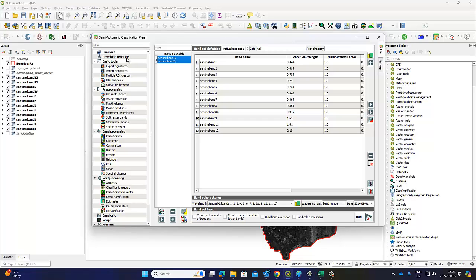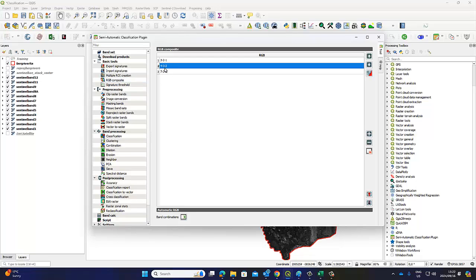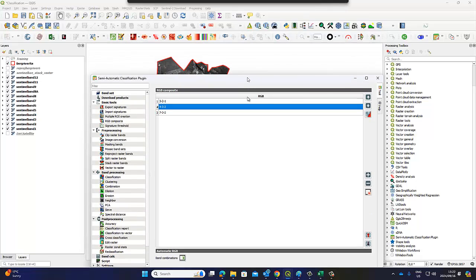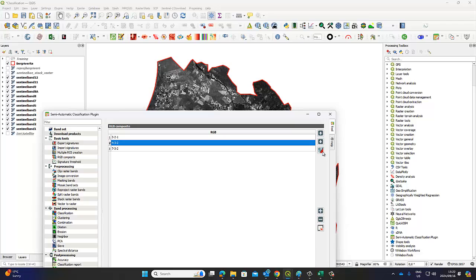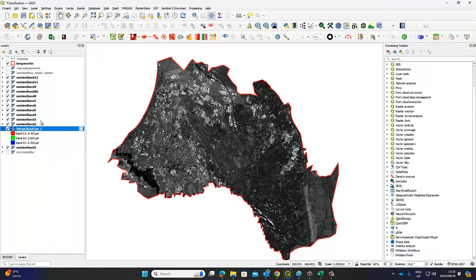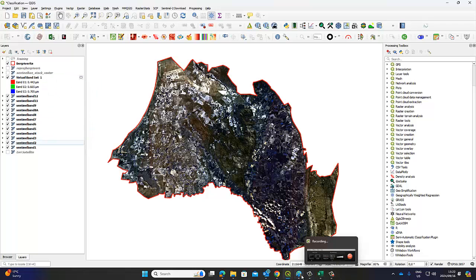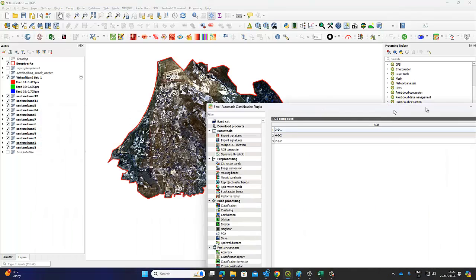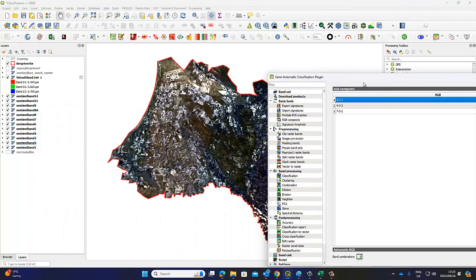Just quickly on this, we can obviously do RGB composites. We can display our bands. So how does 3, 2, 1 look?